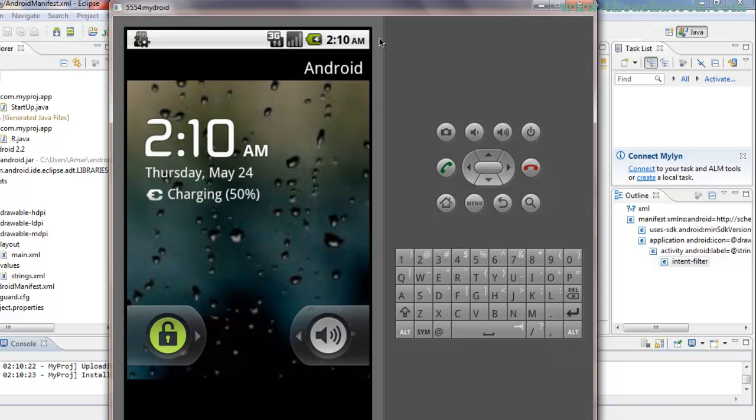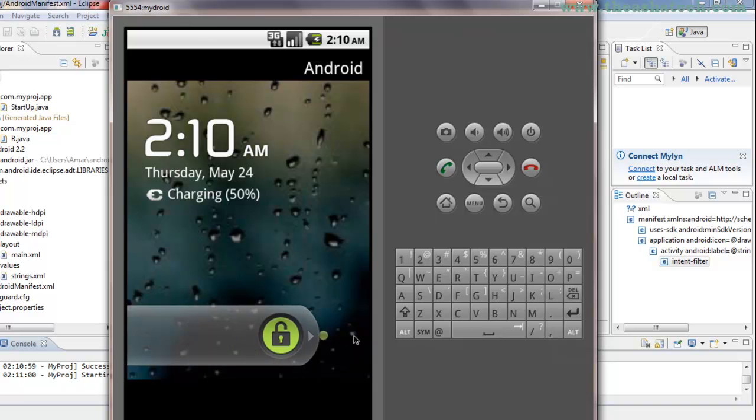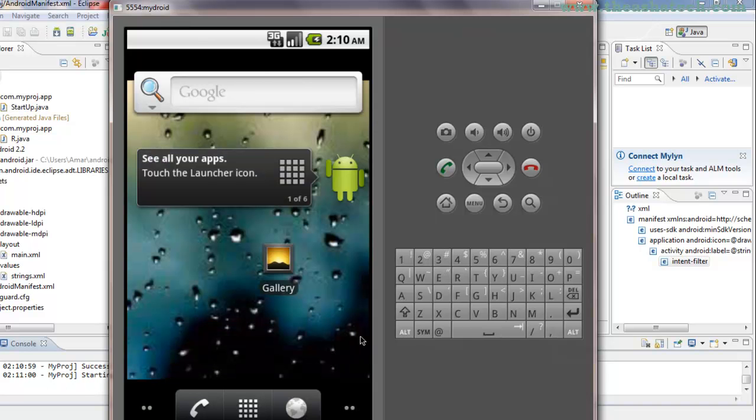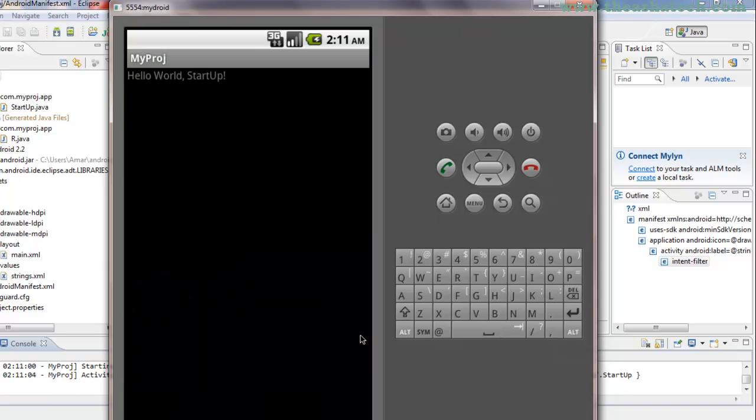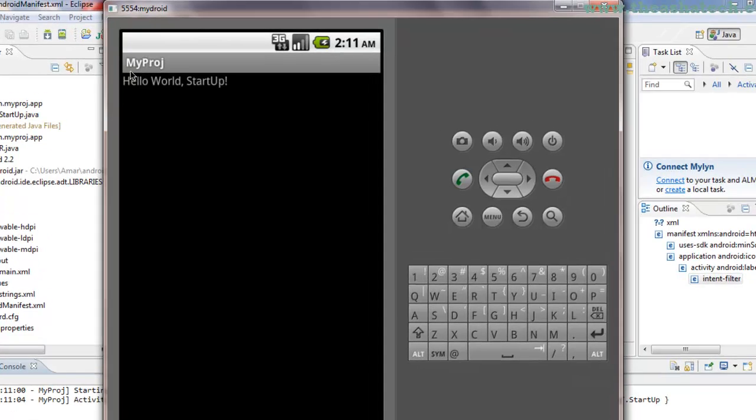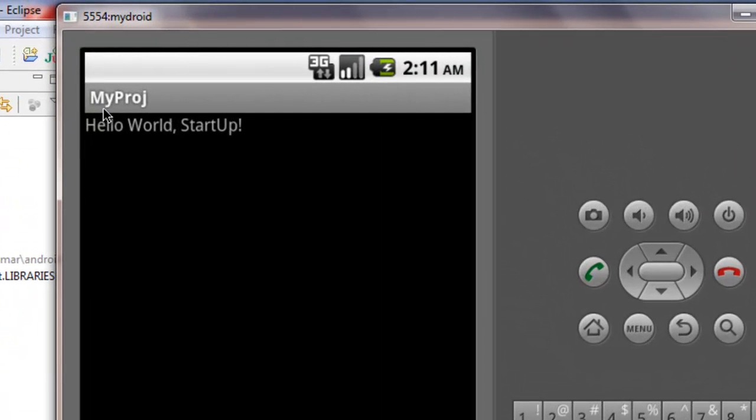This is the first window of your emulator. Over here we need to unlock, so just go for unlock. Now my project application has been started, which is situated here, my PROJ and hello world startup.